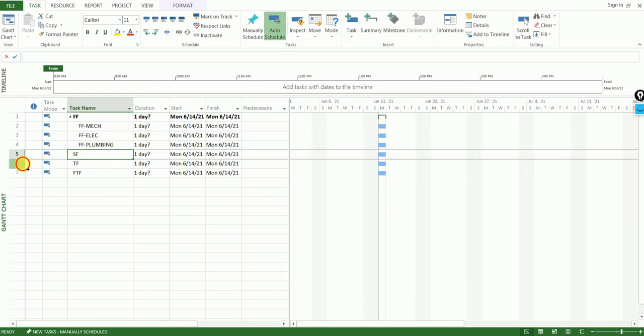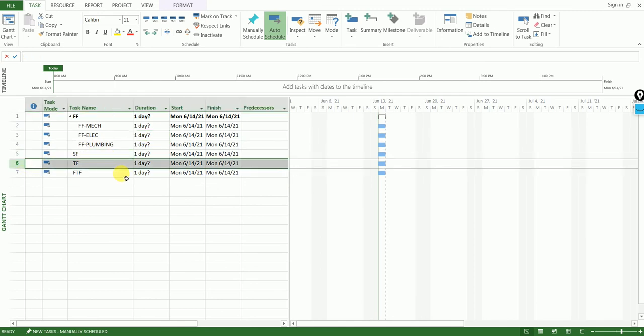Similarly you will add the remaining tasks for first floor, second floor and third floor. So this is actually just a small comparison video. In part 2 what we learned is how to do the same thing we did in Primavera in Microsoft Project. Now you tell me, my students, is it worth doing it in MS Project, or is it not worth it? Is it easier to do it in MS Project? You can comment in the class, next class or something.